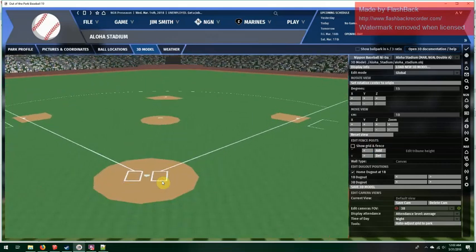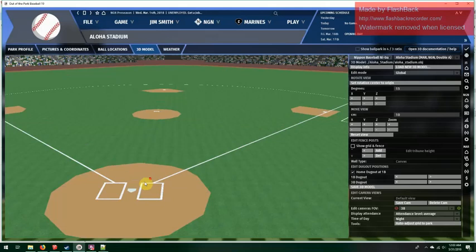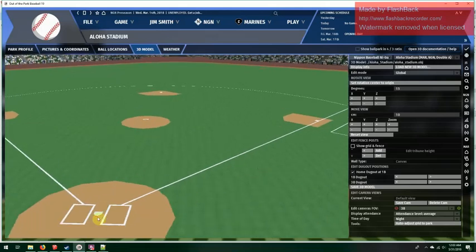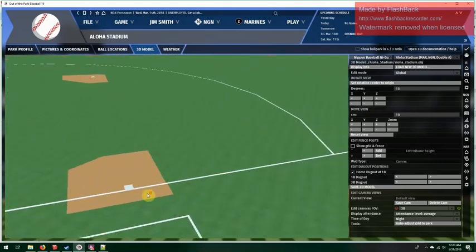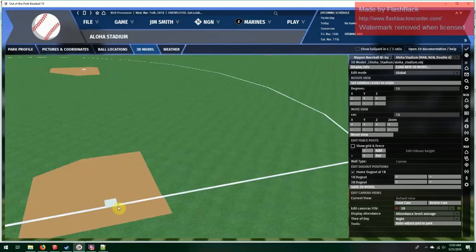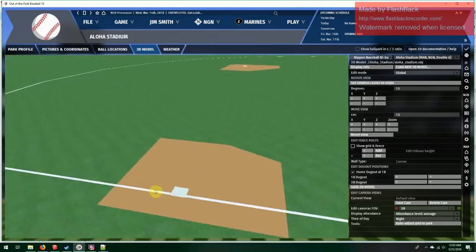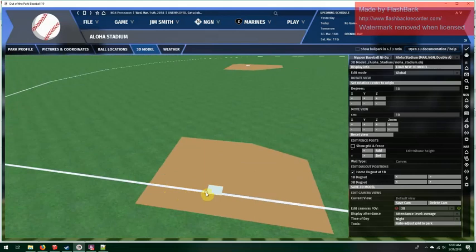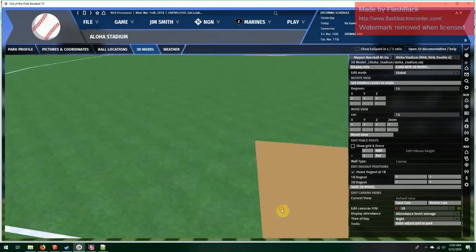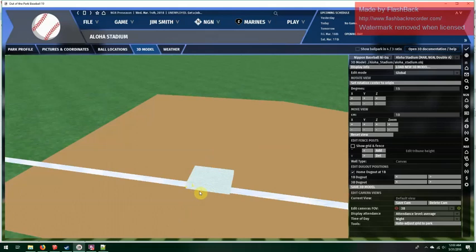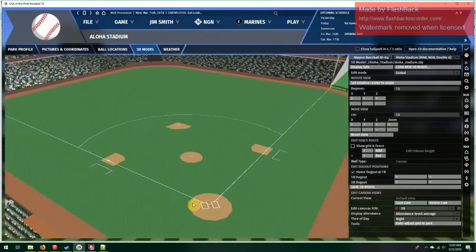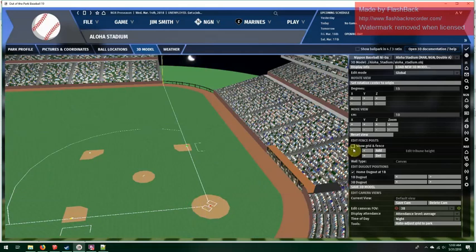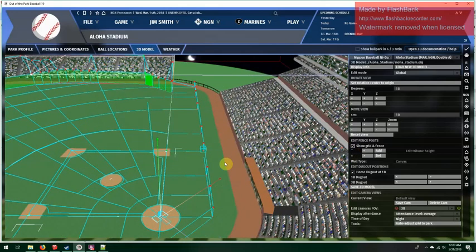I'm going to hold the 1 key, and click on the bottom of home plate like that. You see the red dot shows there. Hold the 2 key and click behind the bag on first base right here. Press that and you see a green dot. Then go over to third base, hold the 3 key, behind the third base. I'm going to have to find it. Right there, there's a yellow dot. So you have all 3 dots there. Press the 4 key without holding any button. Then if you click show grid face, it's lined up to your field, just like that.